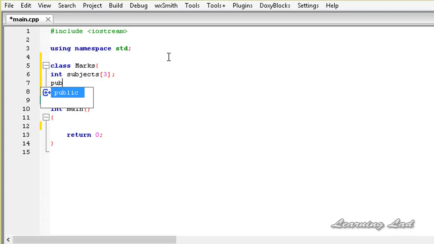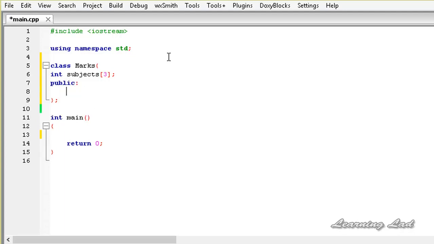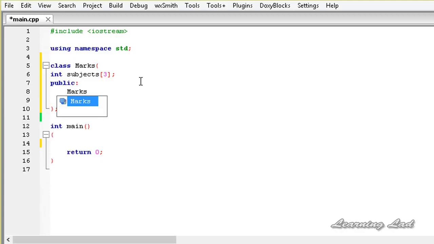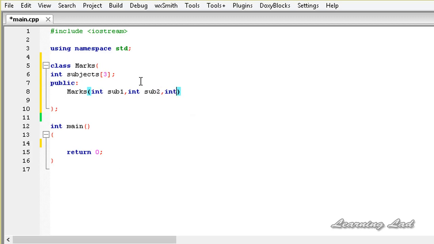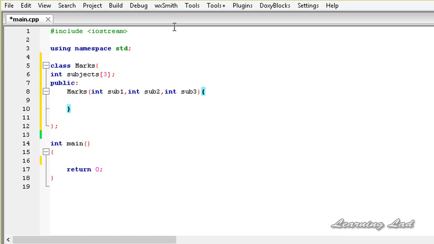Then we're gonna have the public access specifier, and then we define the constructor of Marks. It's gonna be the class name, Marks, and we're gonna define only one constructor, which takes 3 parameters: int sub1, int sub2, and int sub3.